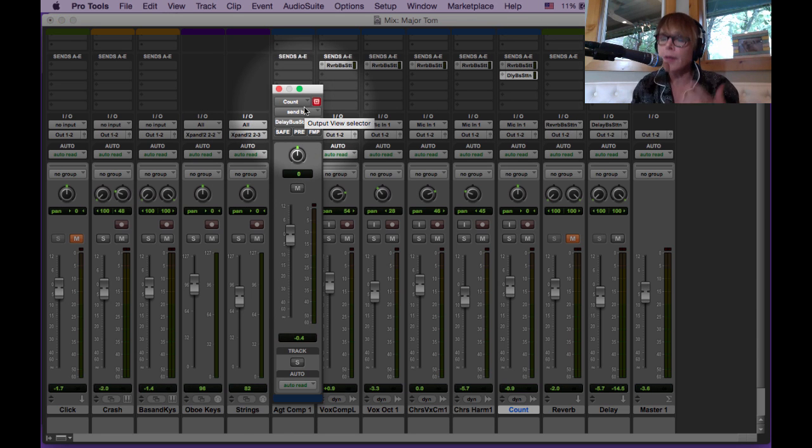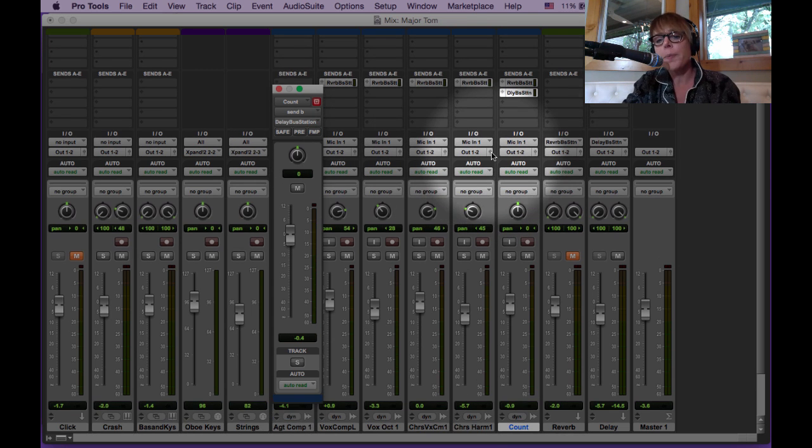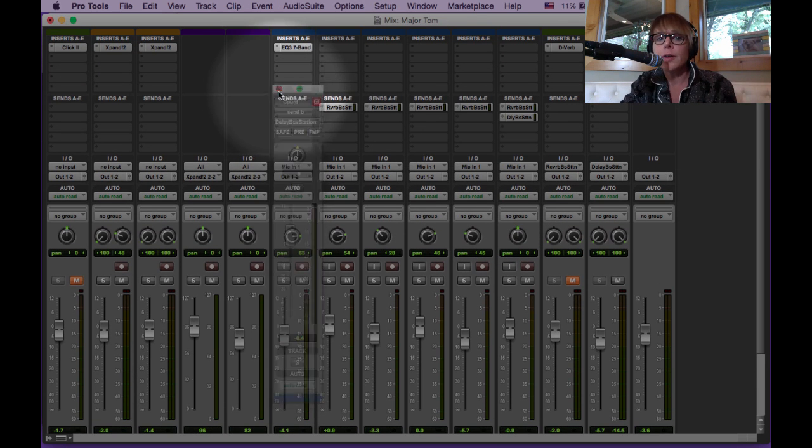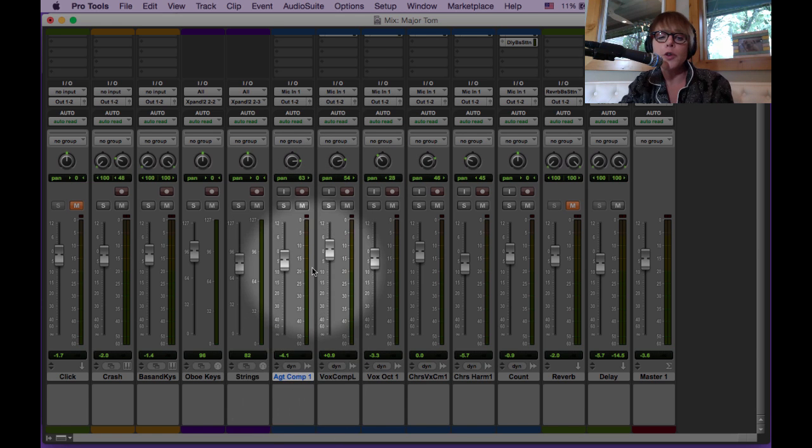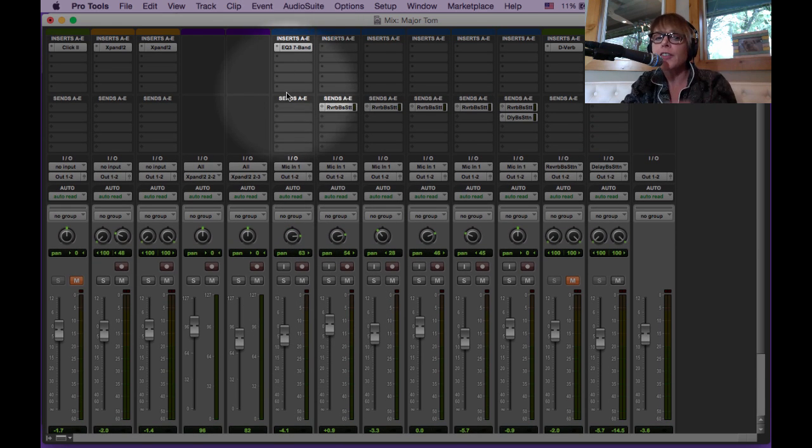I just want to, a lot of people get confused about sends. With a send, a lot of things can share it. But like this EQ for this acoustic guitar, it's inserted, it's not sent. Why is that? Well, technically you can create a bus of an EQ and then send things to it, but usually an EQ is contingent on whatever sound you're mixing. Most likely every guitar does not need the highs boosted and the lows lowered. One guitar may have been mic'd differently or played differently. So each sound, usually an EQ, is used as an insert. I don't know that I've ever used an EQ as a send.